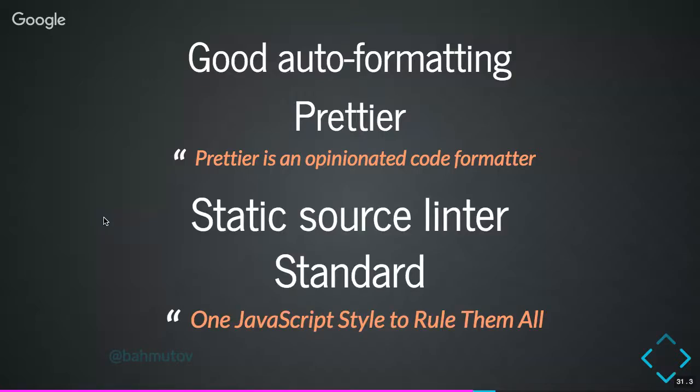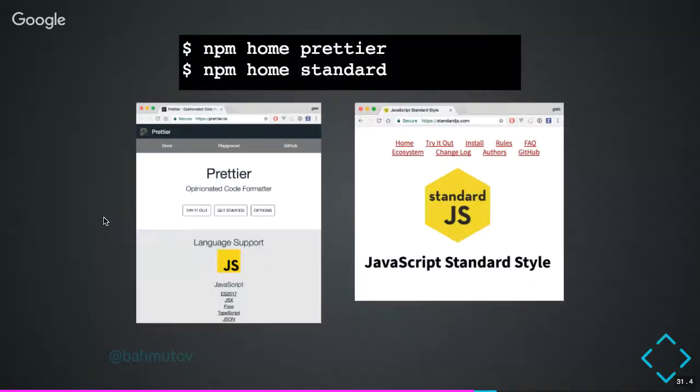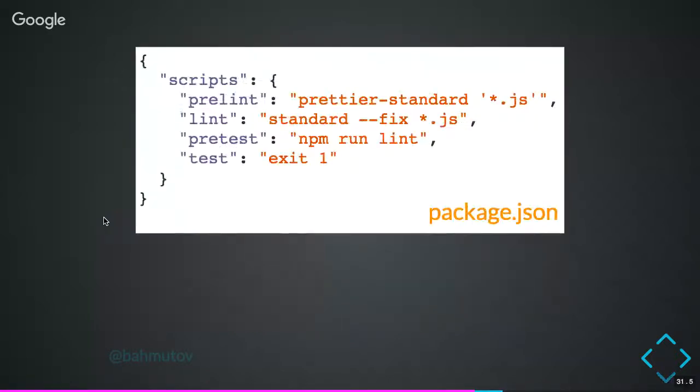And my favorite linter is standard. And these are two different things. So you can install those tools and add them to your scripts. So when you run the test, before the test, or pretest, it will run the lint command. Lint will just run standard, and it will try to fix everything that it can fix. And before it runs lint, it will actually make your JavaScript consistent.